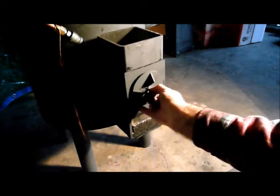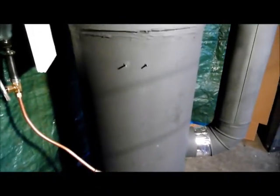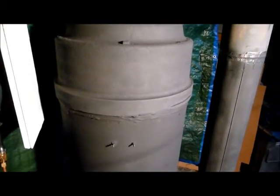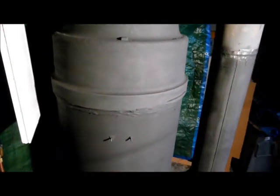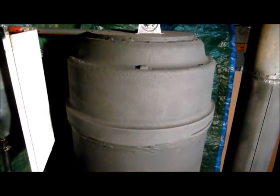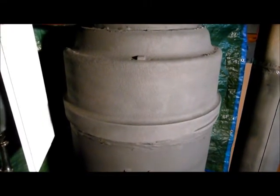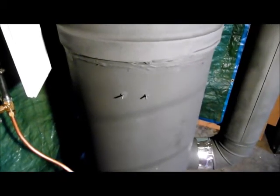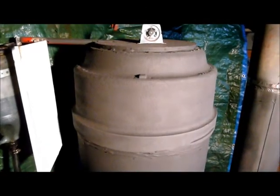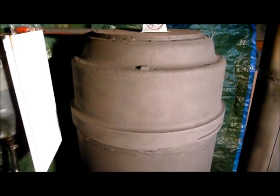We'll put the pieces back together and slide her back inside — it just slides in like so. The top draft control goes back on. Coming up on the unit, it stands about five feet tall. Now up on top here, I did not plan this, but it just worked so well I really couldn't believe it. I had these large tractor-trailer brake drums from a previous project — my old waste oil burner — and I don't know why, but I just checked and they slipped onto this hot water heater frame perfectly.